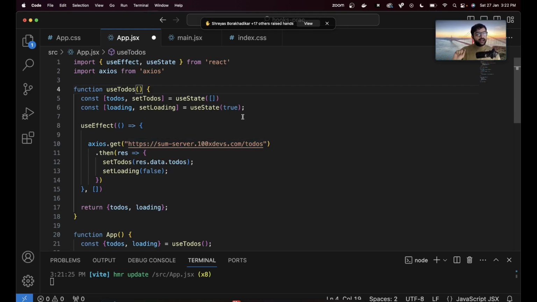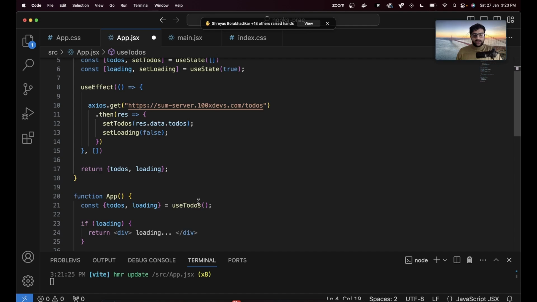should re-poll the backend. What does re-poll the backend mean? Hit the backend again, get back the fresh list of to-dos and set them in the state so that, if the backend has changed, if the person has a mobile app as well, and the person updated the list of to-dos on the mobile app, they should automatically appear here as well. So every n seconds, refresh the list of to-dos, where n comes as an input here.